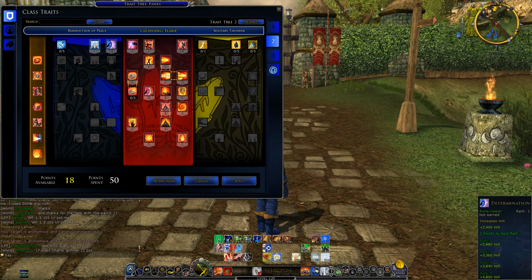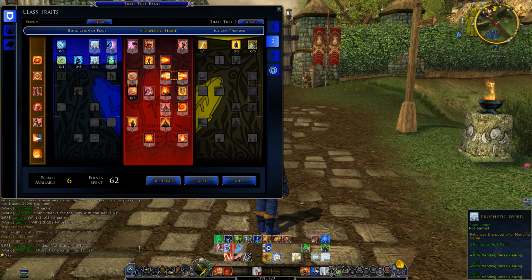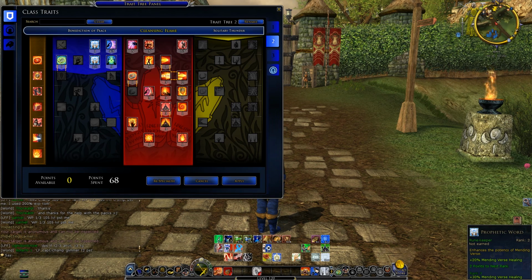So just to preview what the build would look like in the blue line if I dipped into that, you would really want to get the increased Mending Verse pulse count and reduce the induction by 1 second. That's actually pretty significant. If you're a Rune Keeper healer, this is the first thing you want to get, but that's not what we're doing with this build. And then I'll get the runestone and then put some points in. We actually unlock this, but we don't want anything in that row. And then just put points to increase Mending Verse healing.